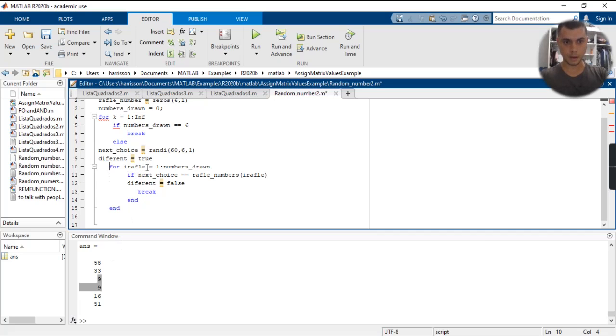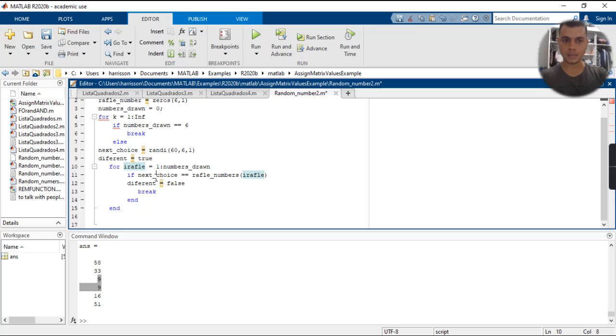Each variable I'm going to explain now. I have here a variable that is for changing the iteration from 1 to the numbers drawn. So I'm going to check in my list whether my next choice is equal to the numbers that were already raffled, already drawn.